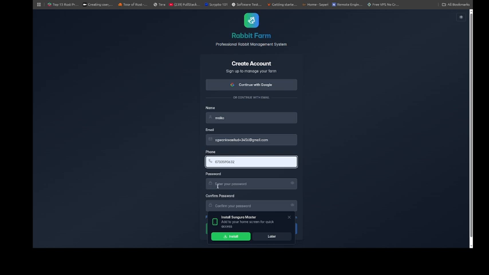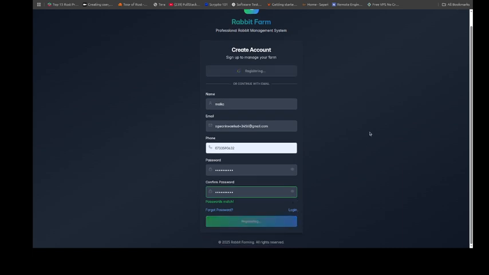Then password. I'll input my password to be 22. For me, I don't need this. Then we register account.